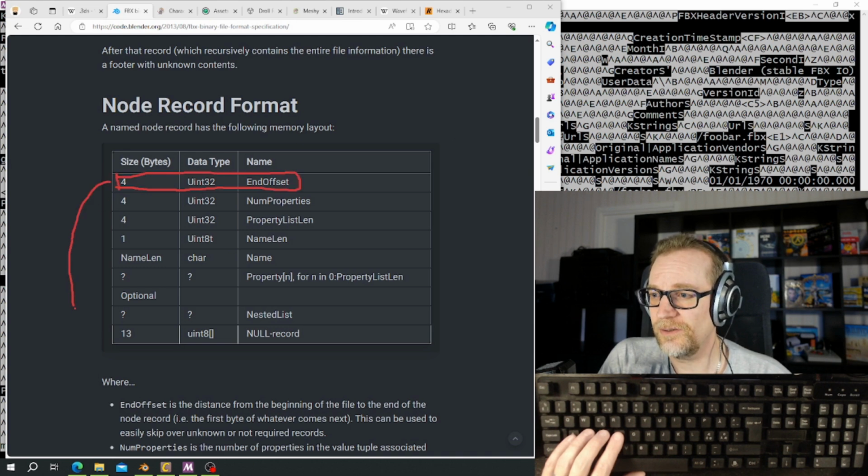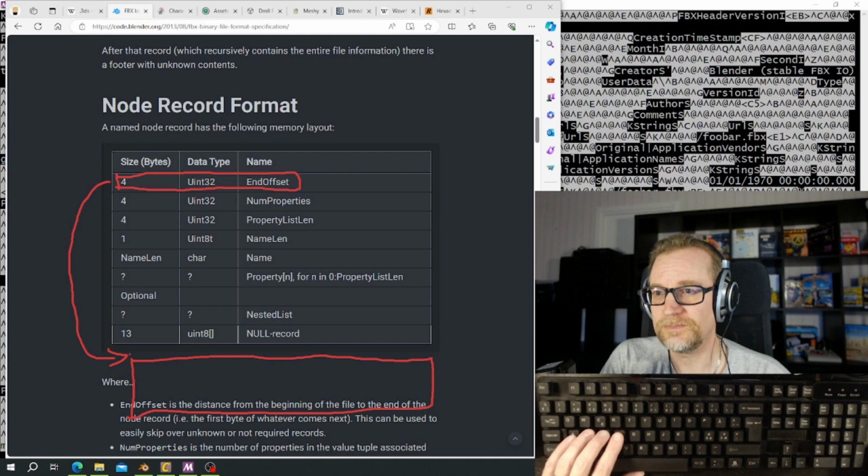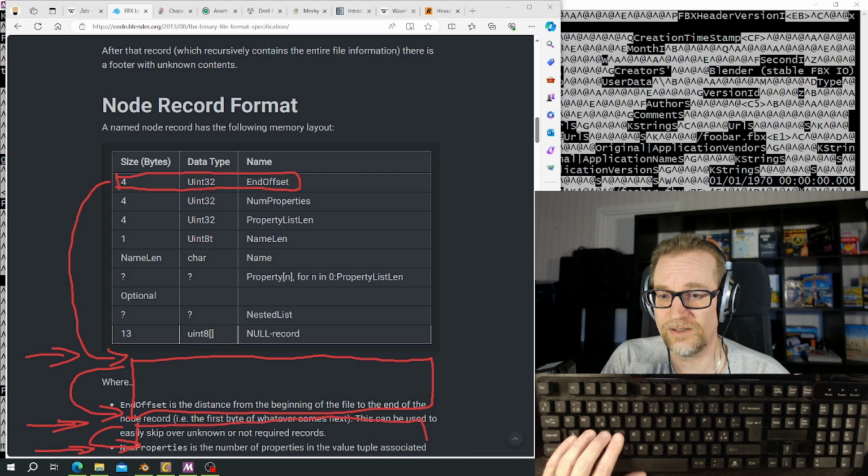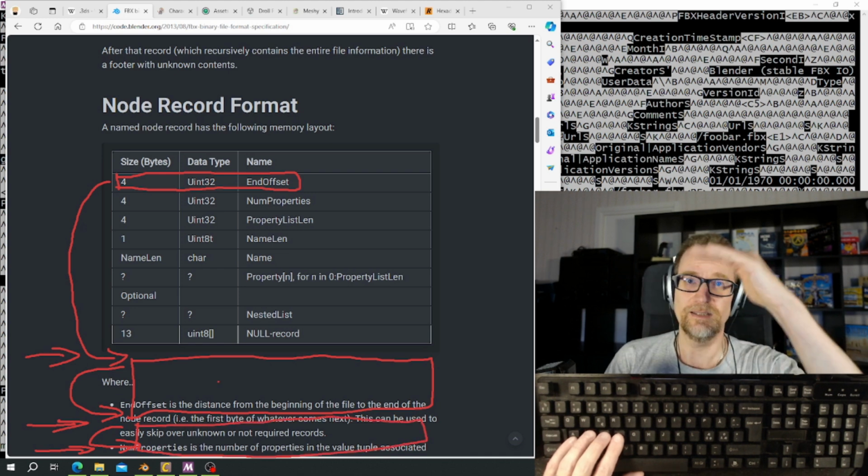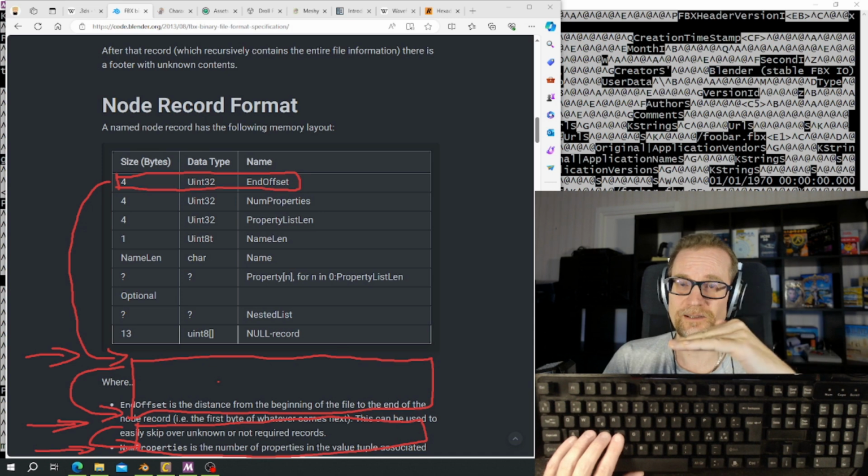So that's our offset to the end of the record. And a new record comes down here, I happen to know. In this case it's not the length, it's actually the offset in the file. So the next one is going to point to the next offset in the file, and the next offset in the file. So the location in the file. It's not the length of the record, it's the location, next location, next location until the end of the file.